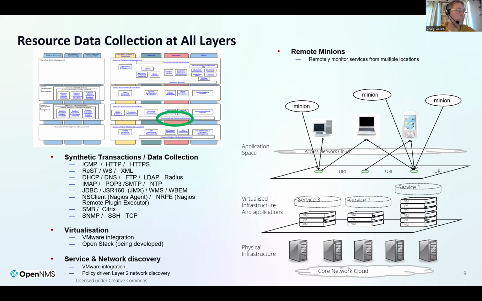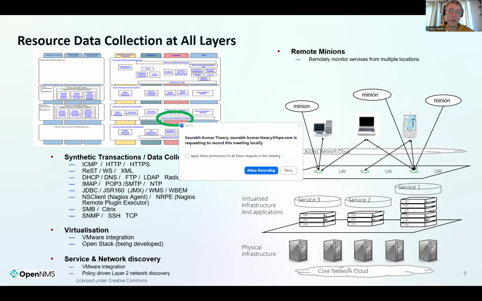But we can also monitor external services as well, like Tomcat or any other thing we wanted to monitor using JMX on OpenNMS. If you have Nagios in your network, and you've got a load of Nagios services that you've set up, we can exercise those Nagios services as if it was the same as the Nagios agent. And therefore, there's a migration path here for people to move from Nagios to OpenNMS if that's what they want to do.